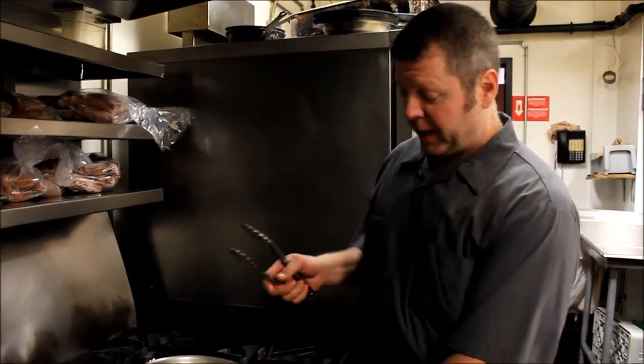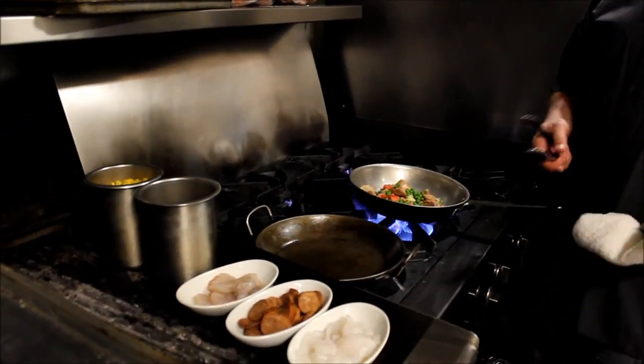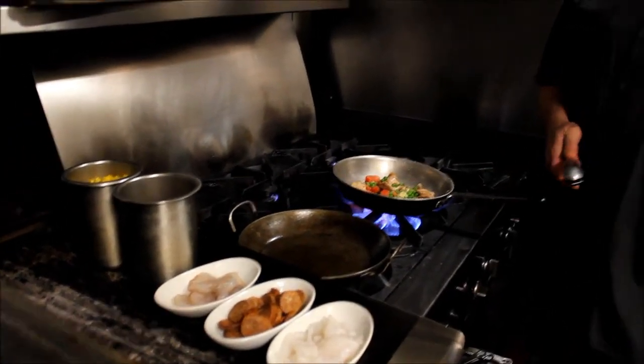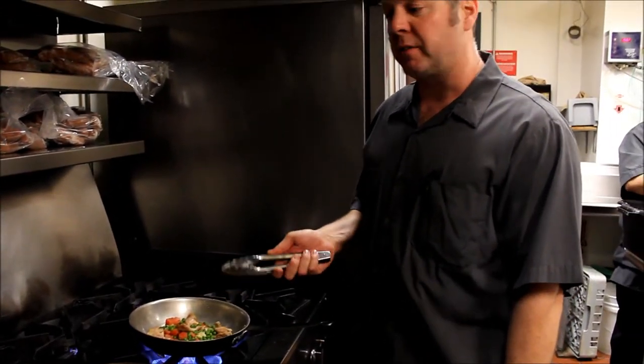Today I'm here at Bocado, the Spanish tapas and wine bar of ours, and we're making paella today, the classic dish of Spain. It's our classic paella. We're starting off with some chicken, some fresh green peas, fresh tomatoes, a little garlic.